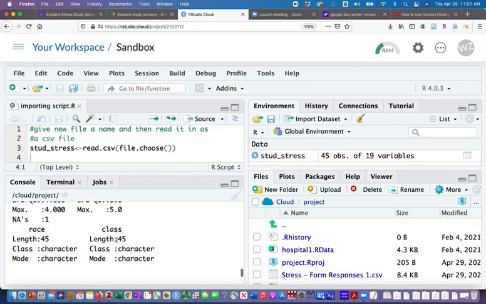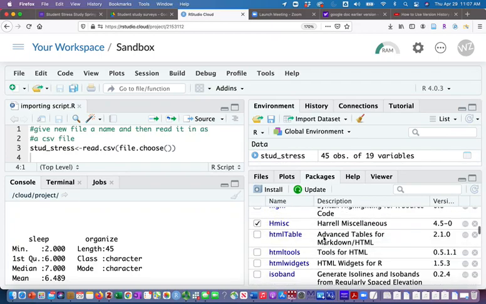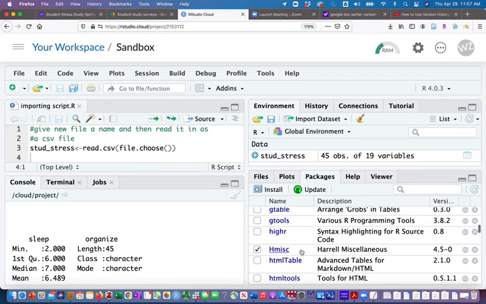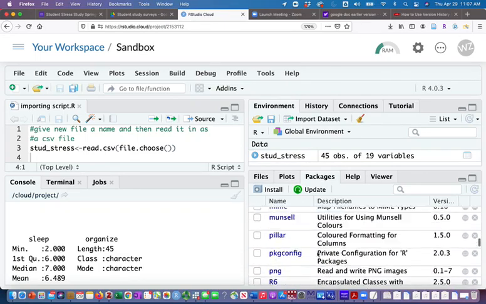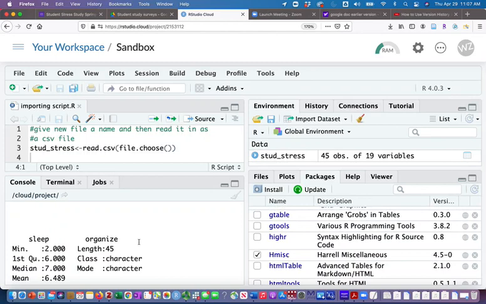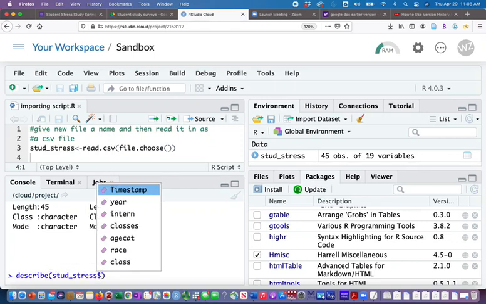Just as an example, if I go to packages, let's keep the Hmisc package attached, and use the describe function for any of our categorical variables. Now I'm not going to use my attach. I'm going to put the name of the vector holding our data in first with a dollar sign.